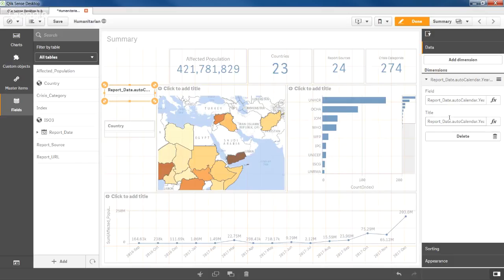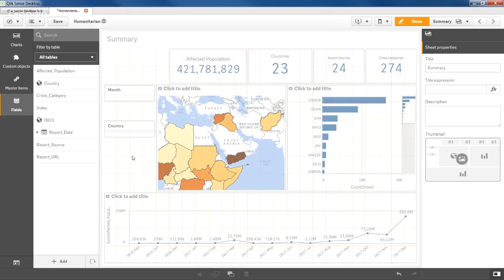Just make it month or whatever, the title, the label. Okay? So this way you can create as many filters as you want and it helps you to quickly analyze the data. So in addition to just looking at the month, how about if you want to look at January 2017 for Burundi only? You can select both of them quickly, see what you want, take it out, put in another country, and be able to analyze it that way. Yeah?